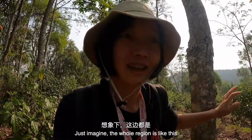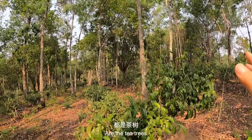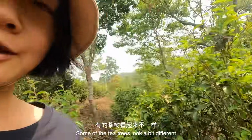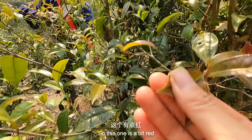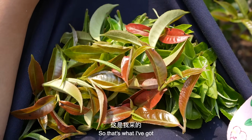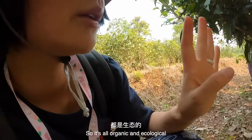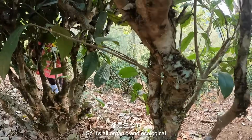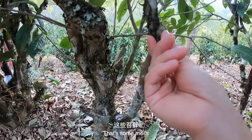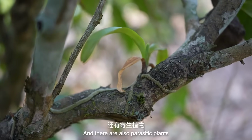Just imagine this whole region is like this. Under the big canopy are the tea trees. Some of the tea trees look a bit different. This one is a bit red, this one is more green, but they mix everything. In this region, they don't use chemicals, so everything is organic, ecological. Look, those old tea trees have some moss, and there are also some parasitic plants.